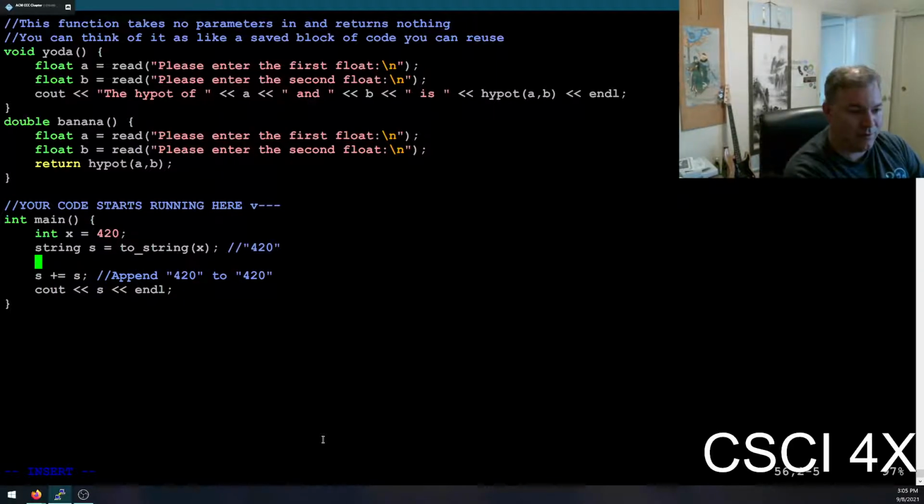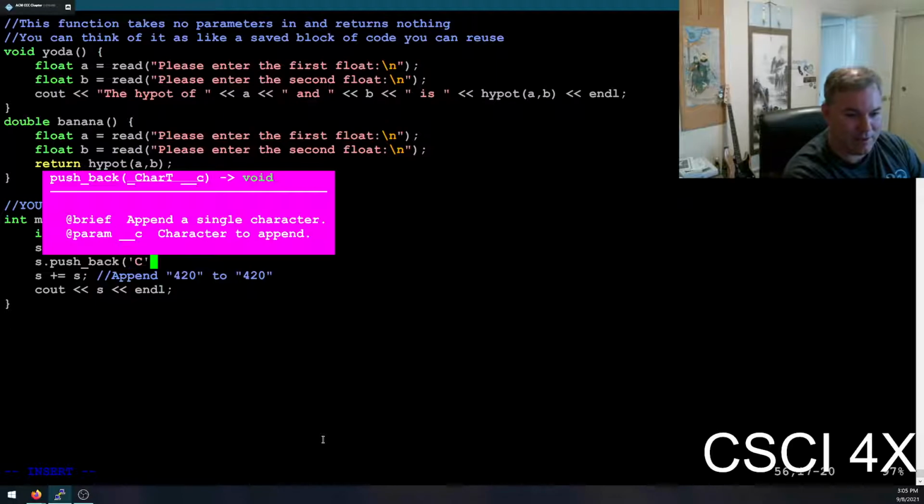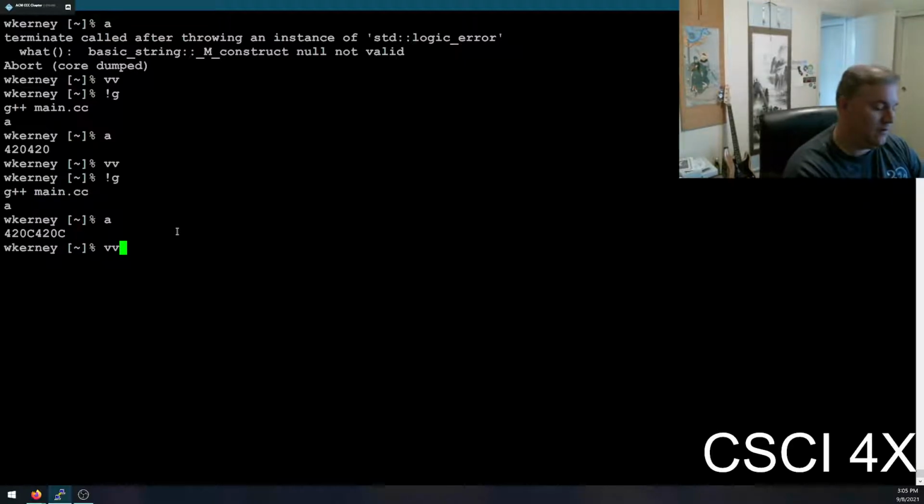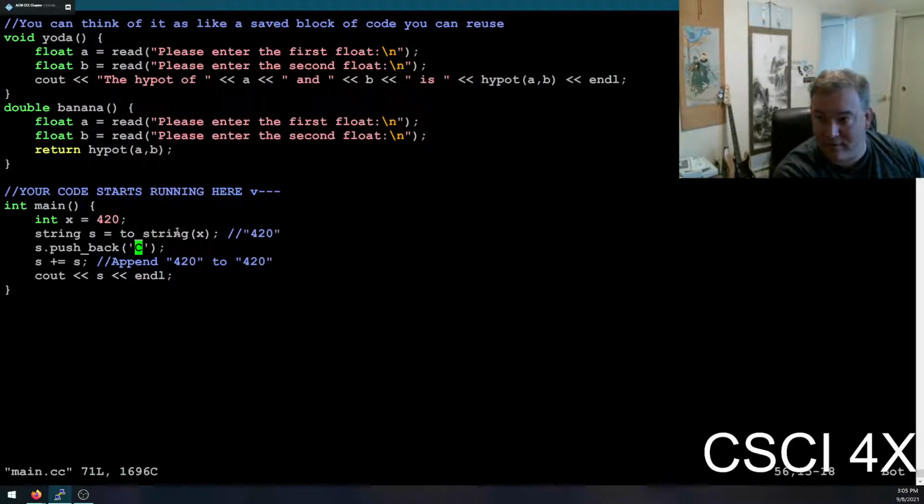If you want to append a letter to it, s dot pushback will allow you to attach a letter to it. So then we got 420C, 420C. So we attach C to the end of 420, and then we attach it to itself.